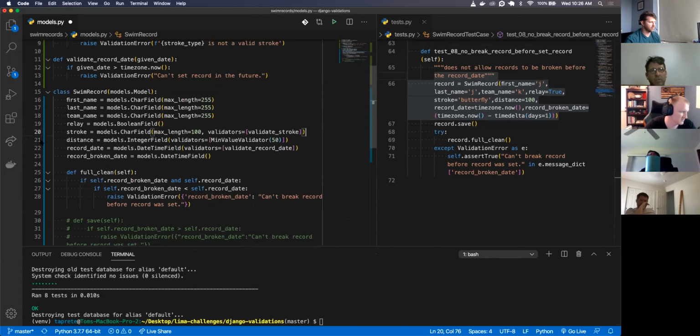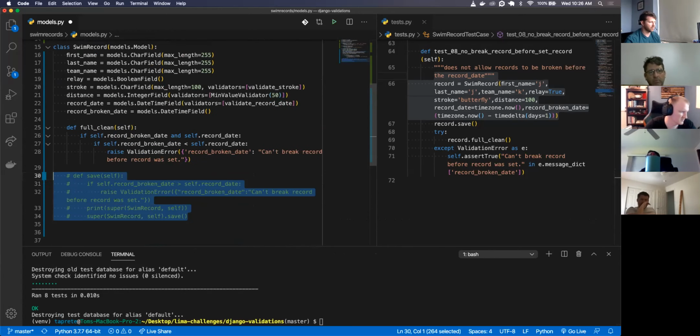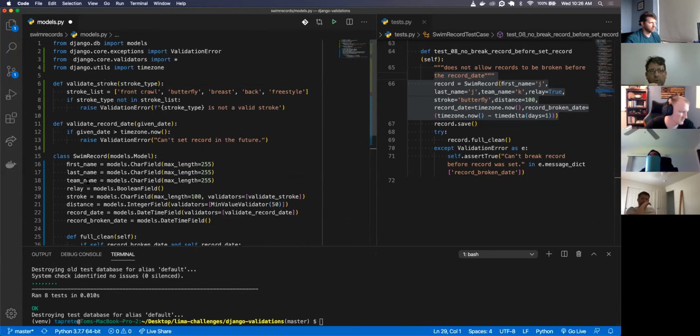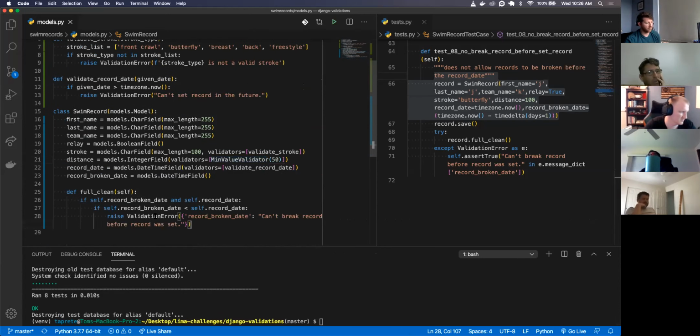Tom, do you see in typical code bases, it seems like overloading those built-in methods starts getting a little bit dangerous if you don't know what you're doing. Is there kind of a rule of thumb, like def clean and def save? Because Steve and I ran into overloading the save method. You don't have to use auto now and auto now add.